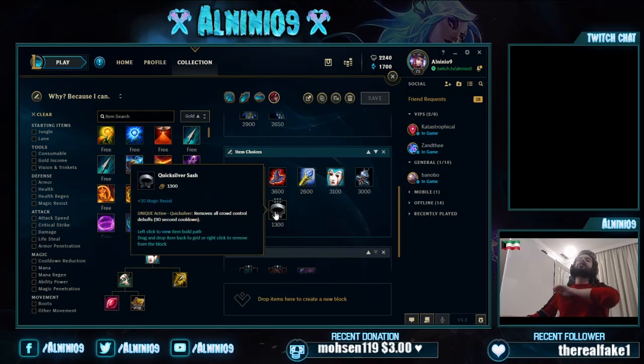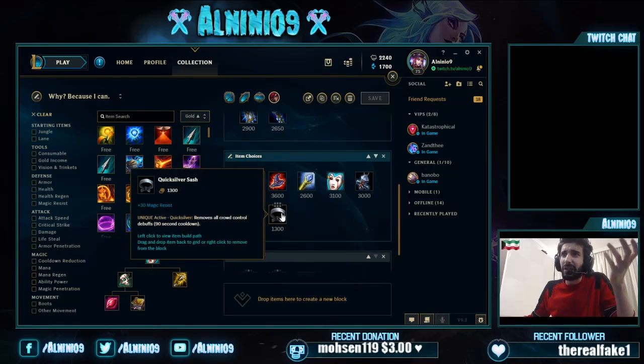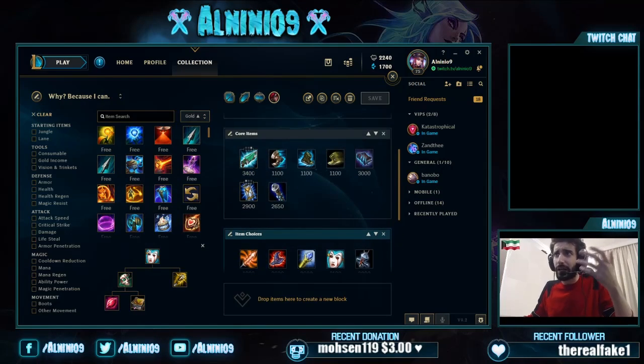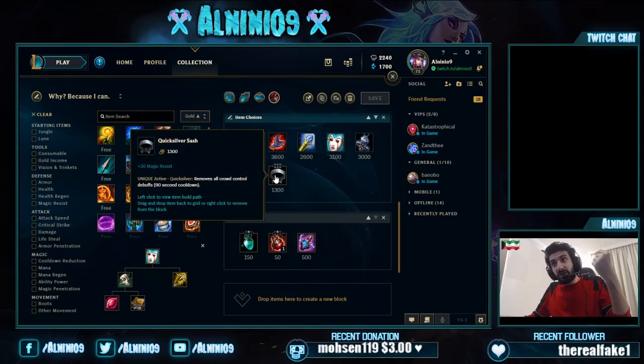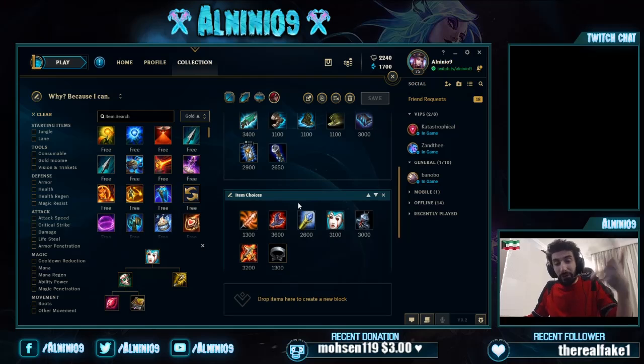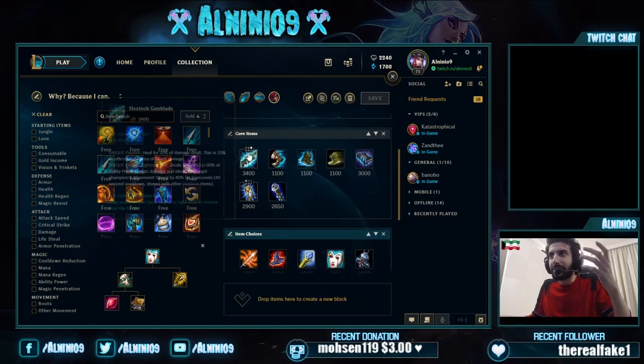QSS is good, yes, against Malzahar ulti, but even against Malzahar, I don't care. I just wreck him, honestly, with Longsword start, and I play aggressive against him, and I don't want to invest into this. But you can. It's not a bad item. I just personally don't do it because I'm a very aggressive player and I just go Gunblade and all in. Gunblade's such a core item that I kind of don't want to miss it out.